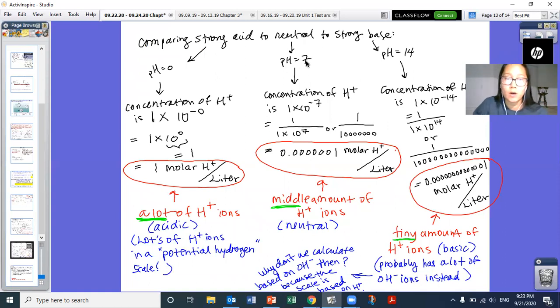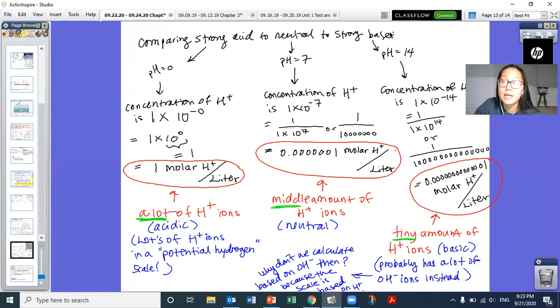And we just talked about water, right? A pH of 7 is neutral. When you move the 7 down to the bottom, you get 0.0000001 molar concentration of hydrogen ions. So that's our medium amount, right? It's the normal amount that we experience in life, in living organisms on Earth, and that's neutral.